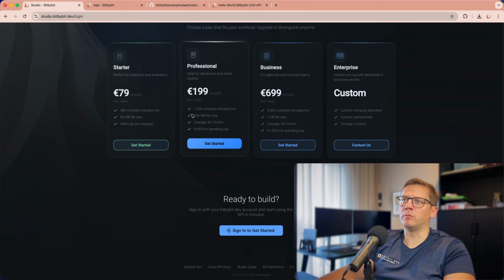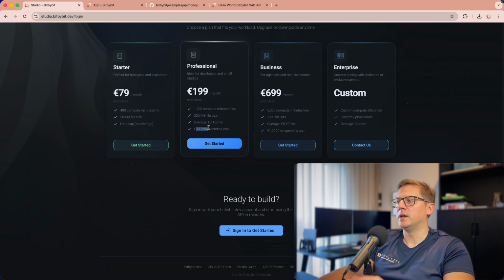They also differ by the file size that you can generate. We have those conversion algorithms, and if you use big files, then probably you need something like that. Also, the allowance of the professional and business plans is bigger.